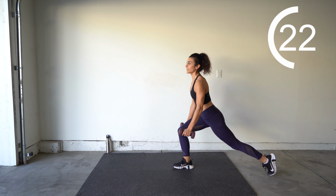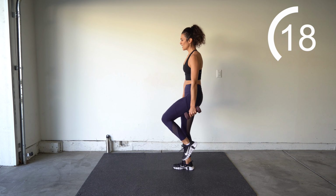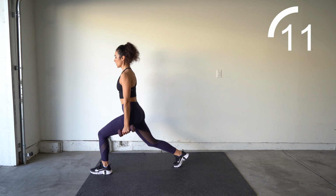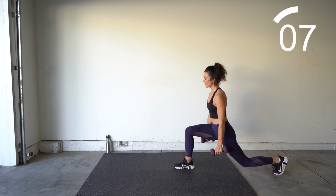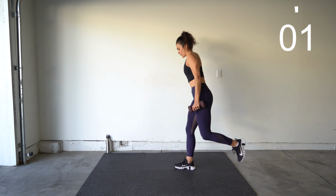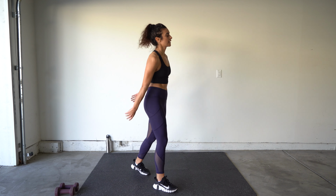If you're like me, you're getting a little wobbly, slow down. Focus on your form. Last one. All right, high planks. Superman.